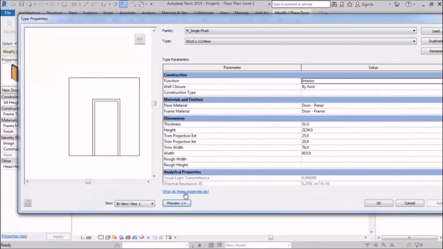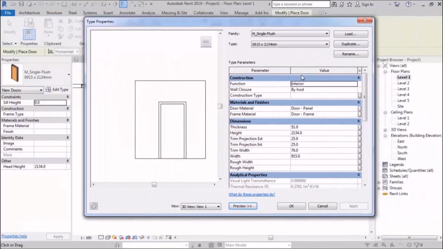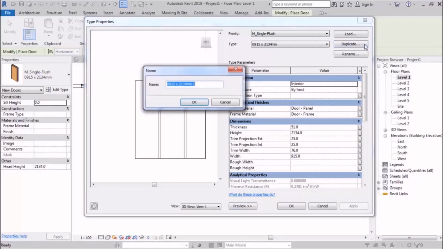You can also click on preview in here if you like. In here, it's showing us the properties of one of these doors and we have nothing to do with it. We want to create a new one. So what should we do? We should click on duplicate, and that means we get a copy of it and then we will give our own parameters. Now, what are the standard names for the doors and windows?